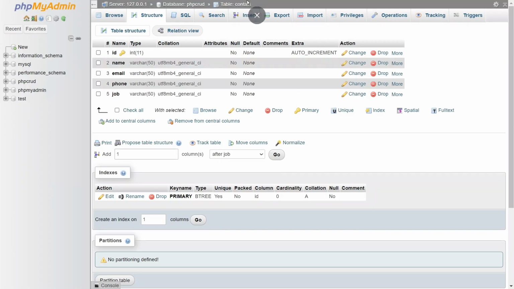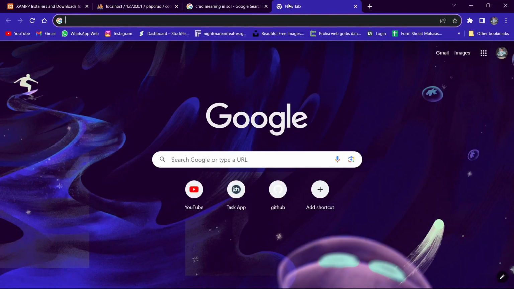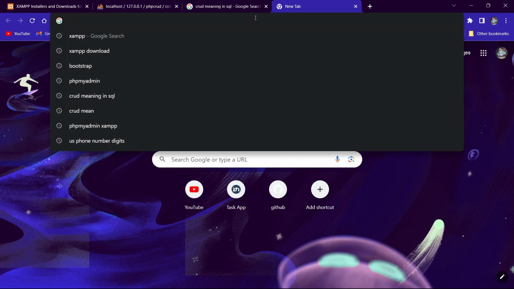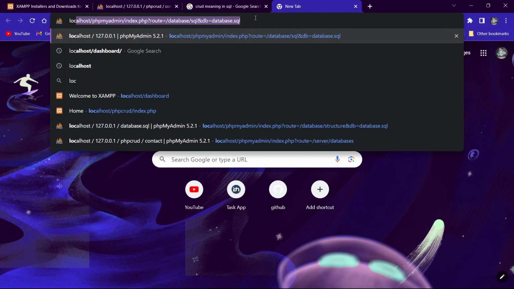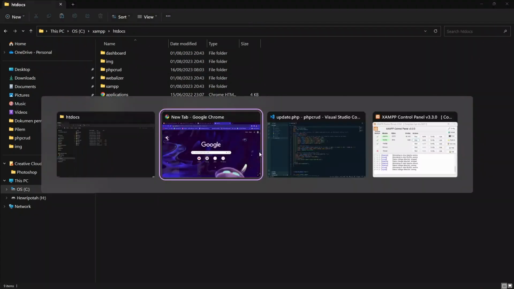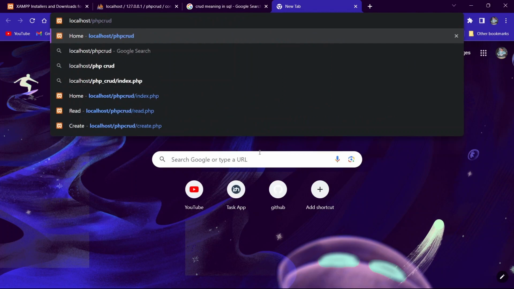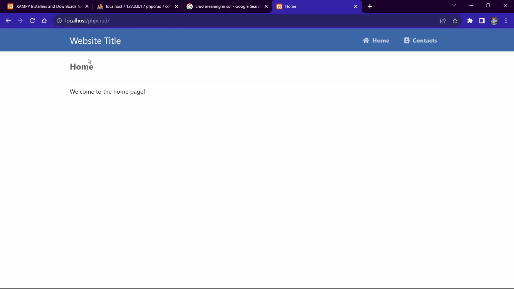And then back to the browser. Okay, so make another tab, type in localhost slash your folder, PHP CRUD, hit enter, and then we have the main website HTML here, the main or home page of our website.